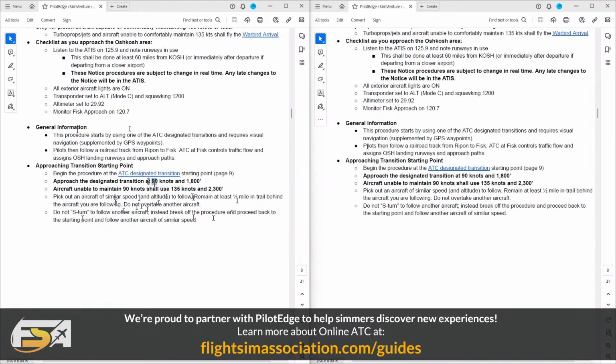All this is saying is that as you approach your starting point, again, we'll discuss those on the next page, to join this published arrival, this Fisk Arrival. It's not a STAR, by the way. It's not a SID or a STAR. It's not an IFR procedure. This is a published VFR procedure that goes into effect for Oshkosh Week every year.